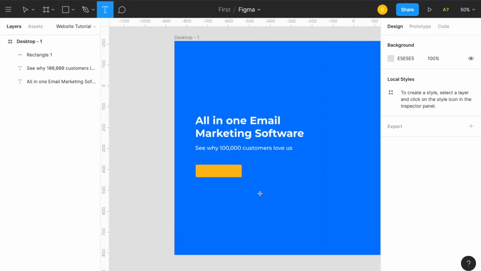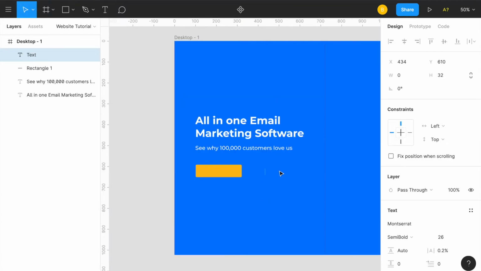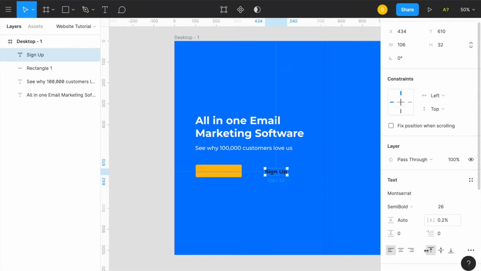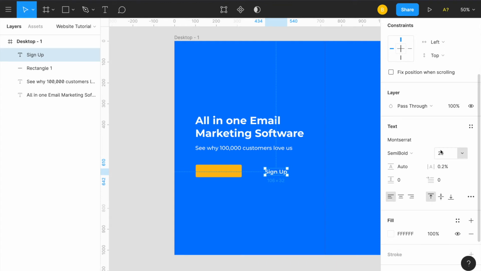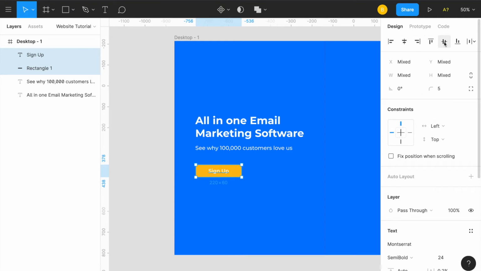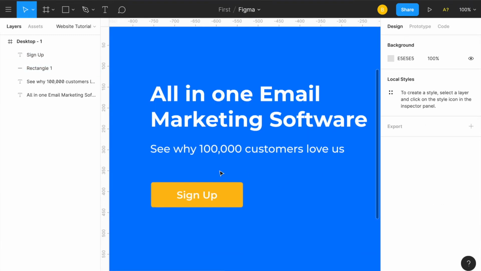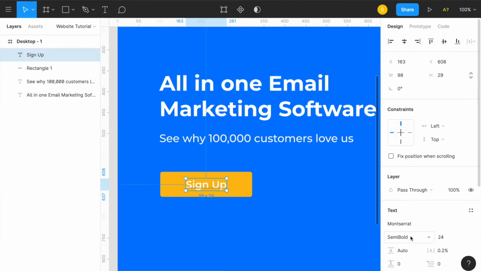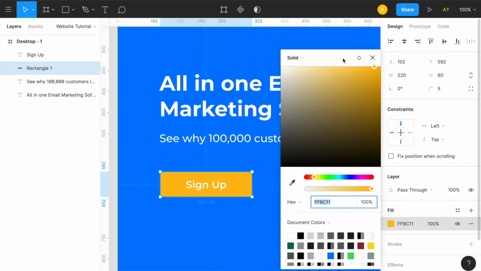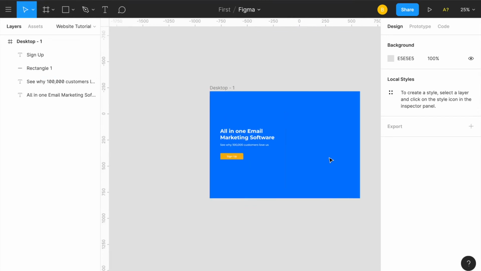Let me zoom out. Press the T button, click on this, and type in sign up. So scroll down here, hit F. Change this, I'll do the 24. And let's drag this over here. Make sure you have the text selected and the box. I want to make sure these are aligned properly. So it looks like it's aligned, keep it here. You don't have to do this, but it's already aligned there. And let's see if darker makes it look better. All right, yeah, so it's all right. I'm going to make this a little bit darker so it's easier to see the text. And let's zoom out. All right, perfect.